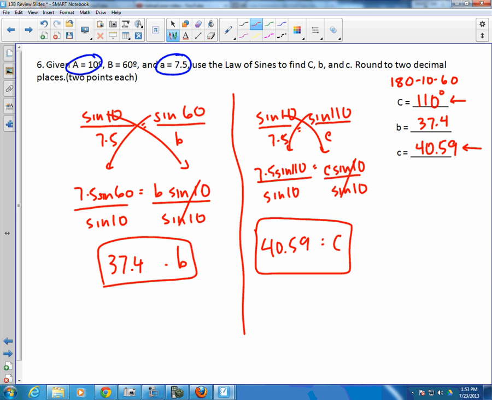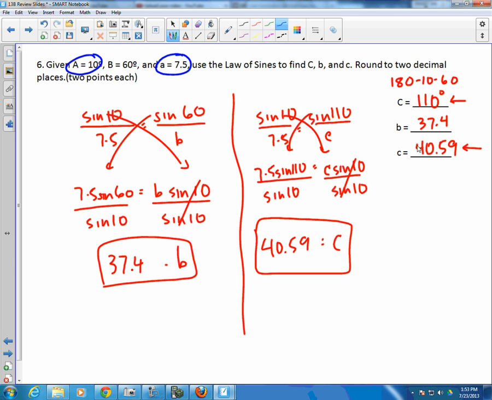That makes sense. Is my smallest side opposite my smallest angle? Yeah, A is the smallest side. Angle A is the smallest angle. That's a real quick way to know, am I on the right track? Because if those two things are not true, then you know something went wrong. So that's a real quick way to know: biggest sides, biggest angles.